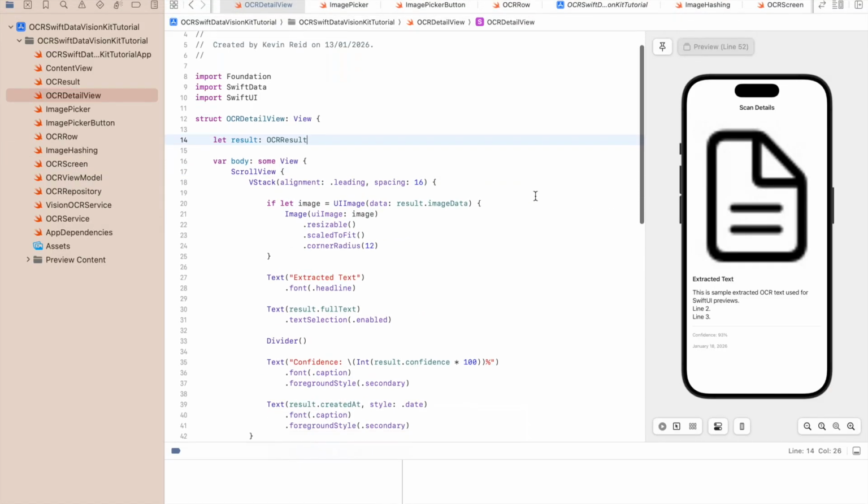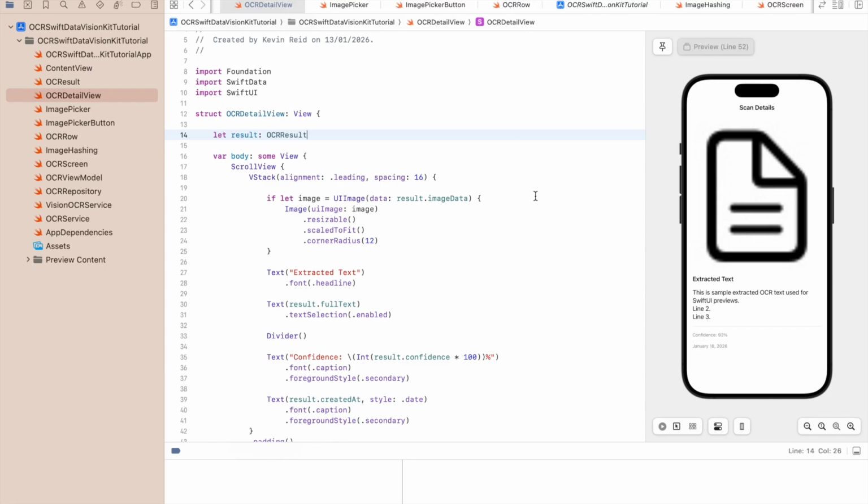So the next view we need to implement is the OCR details view, and the details view shows the actual information that was fully extracted and retrieved from SwiftData as well.